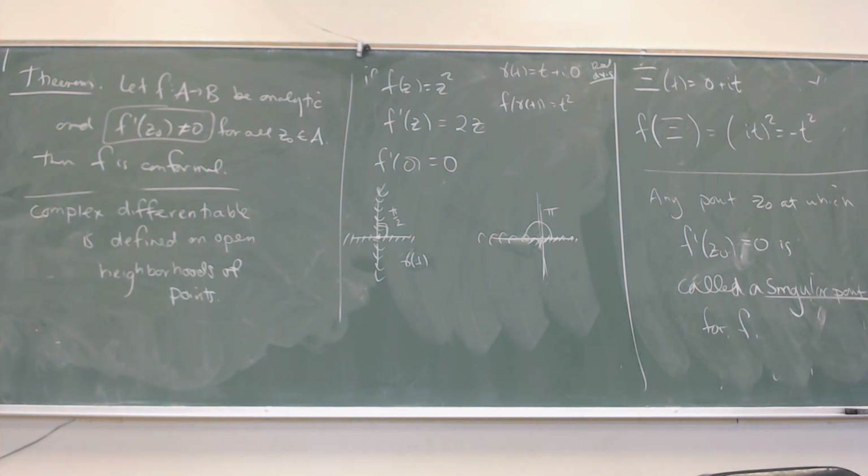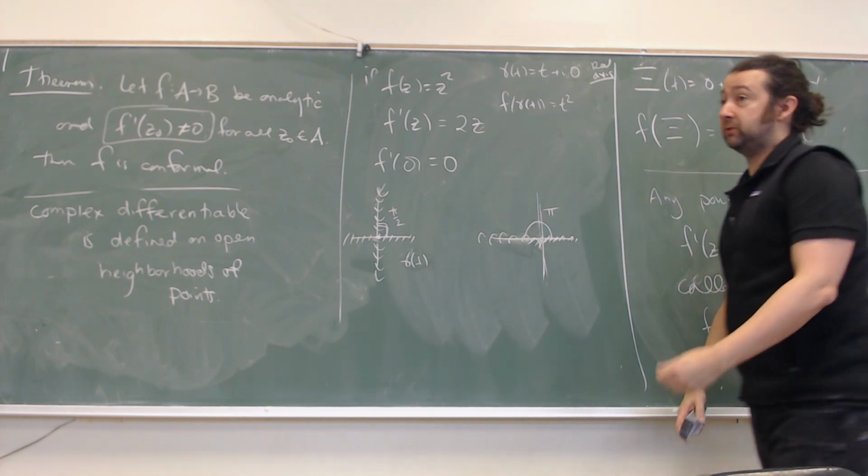Yep. Why do singular points occur singularly? It turns out to be the case that if an analytic function is 0 on a line, it's constant. It's just constantly 0. You can't have analytic functions that take on a single value without being that single value everywhere. It's a consequence of the maximum modulus principle, it turns out.